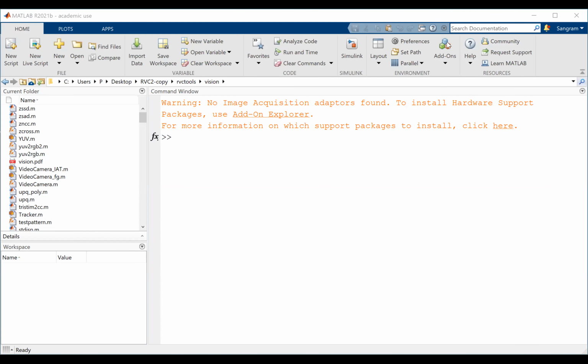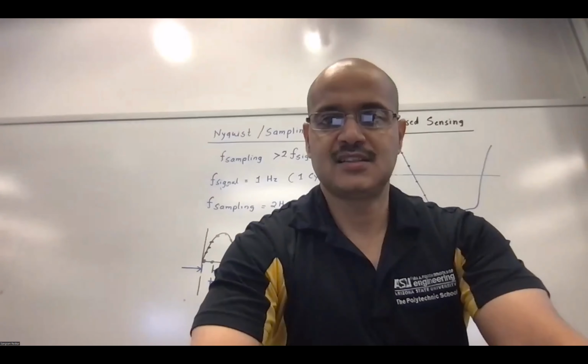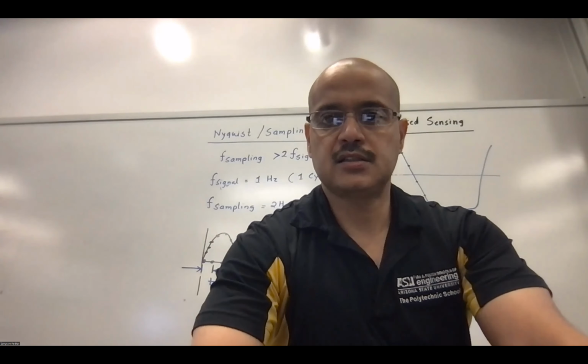And if you are having the same problem as me, then what you need to do is go to MATLAB add-ons and webcam USB support for webcam drivers. And if that is the problem, then turn it off and turn it on.